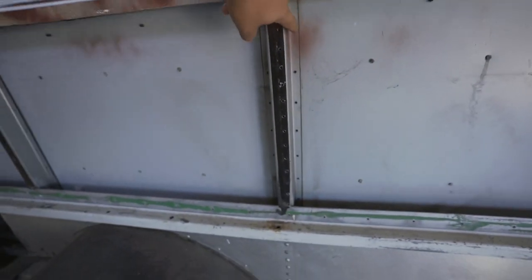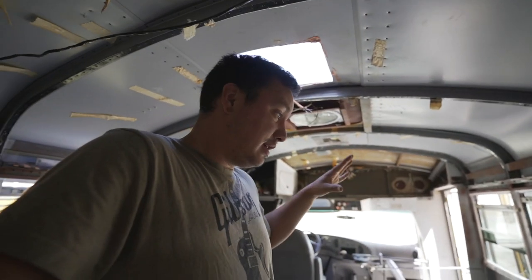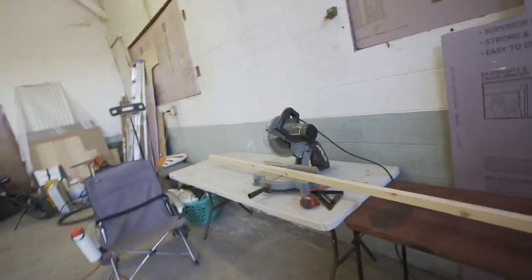Basically what we're going to do is take 2x2 and place it on the ribs of the bus all over, and we attach it, and then we attach the wood to the 2x2s that we attach to the bus ribs and frame. I'm going to show you out here what that looks like.